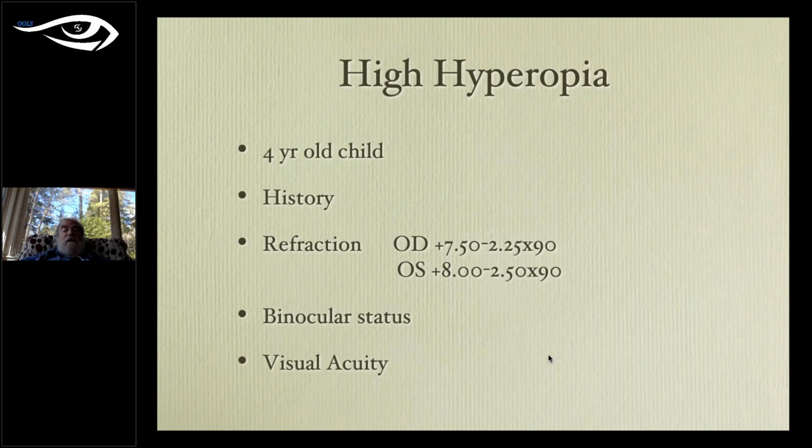And we use the phrase, and this was brought up in the amblyopia talk the other day, isometropic amblyopia. This child has been living in a blurred world since birth. This child has never had a clear image on the retinas of either eye. So in a sense, this is not a typical form of refractive amblyopia. This is a very atypical form that in many ways has aspects that are more similar to deprivation amblyopia that one gets from congenital cataracts or complete ptosis. So this is a far more dramatic and severe form of amblyopia than typical refractive amblyopes. 20/200 acuity.